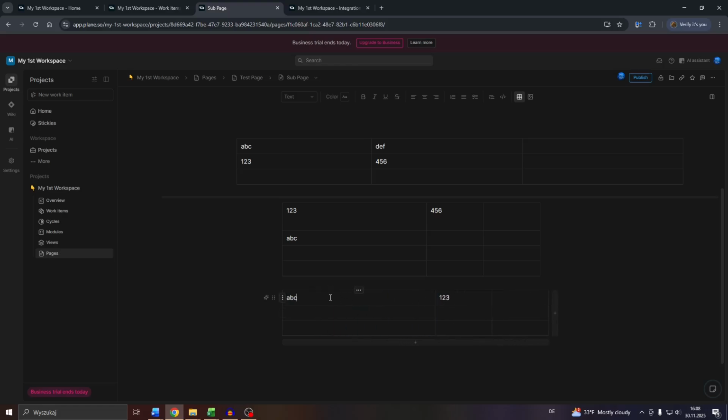And you may also adjust the height of the given cell by simply pressing or clicking into it and pressing enter on your keyboard. And that's it. That's how you resize these cells. If you'd like to decrease the height, simply click into one of these lines and press backspace on your keyboard, guys. That's how it works.